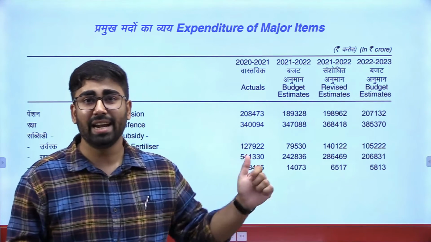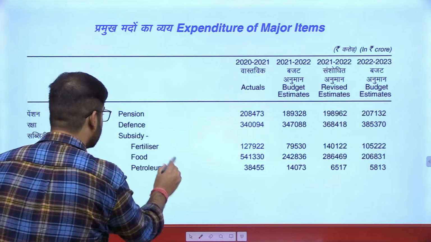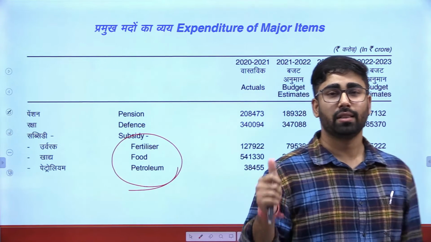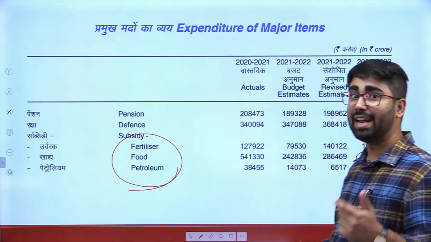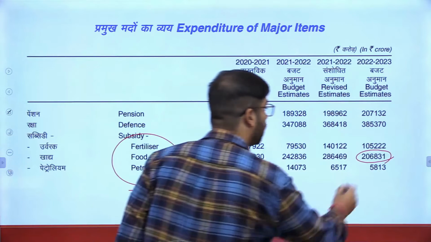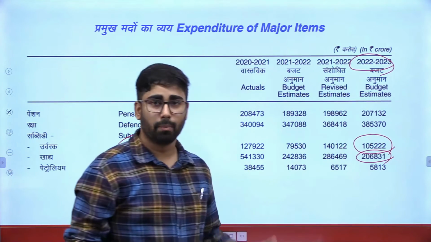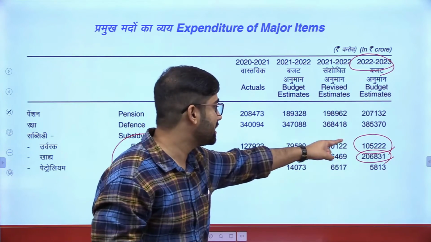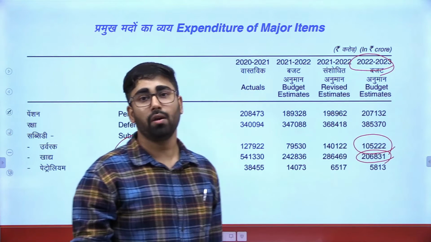It is the second largest subsidy that the government provides for growing crops. The largest subsidy provided in the budget is that of food. The second largest subsidy provided by the government is that of fertilizer, 1.05 lakh crores, that is budgeted by the Ministry of Finance this year only. The budget that was presented this year, it is the subsidy being provided in that. Okay? And this is the subsidy provided for food.